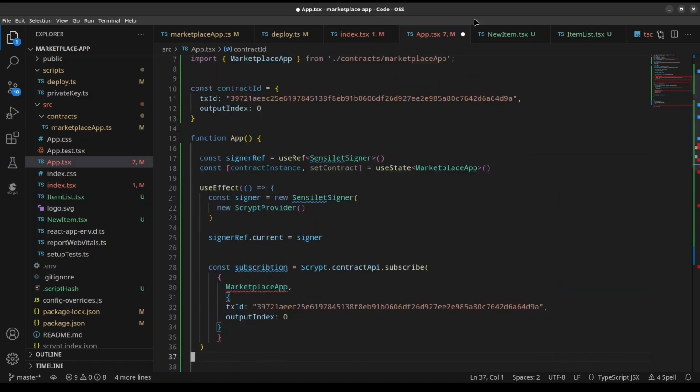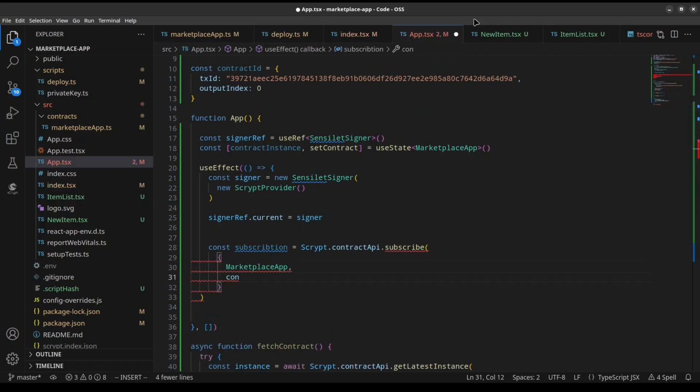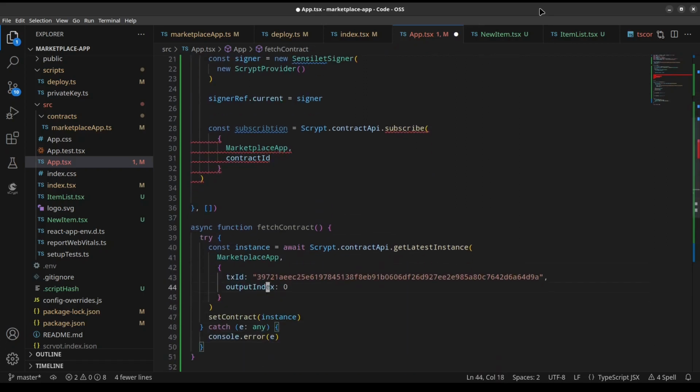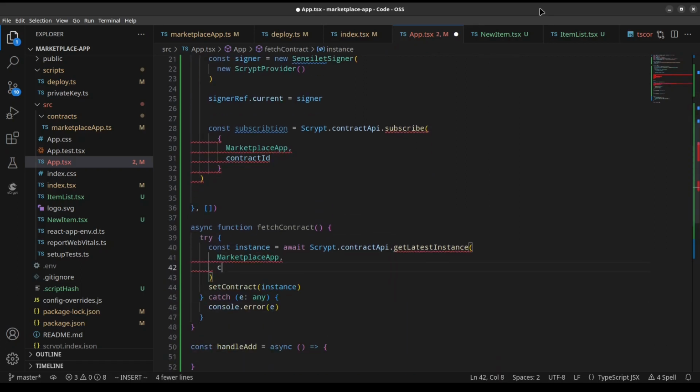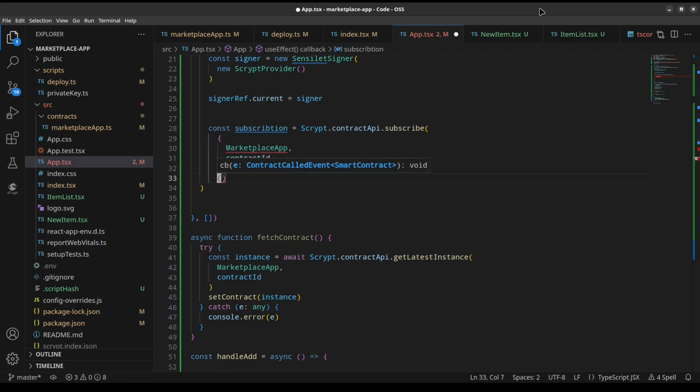And also down here. The second parameter is gonna be the function that will be called upon our smart contract update.